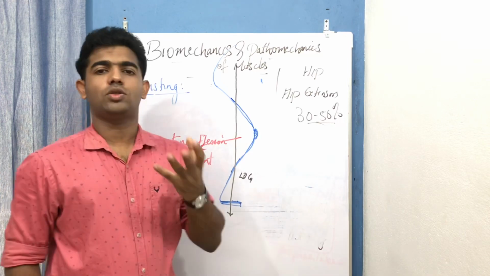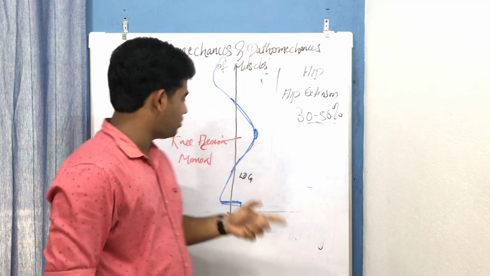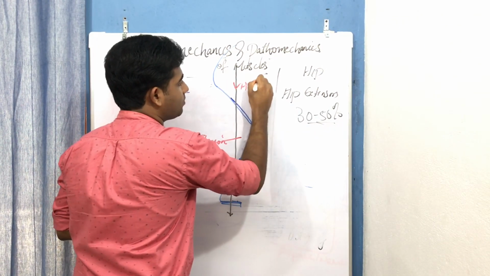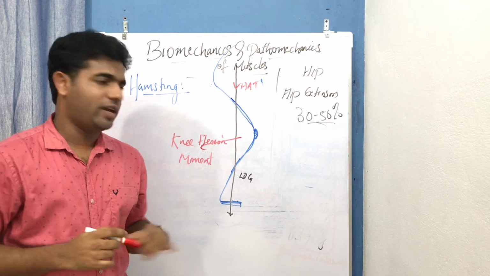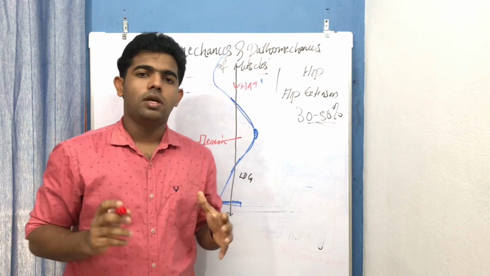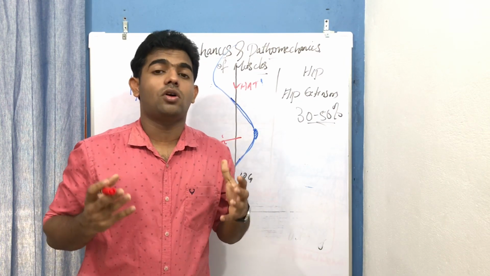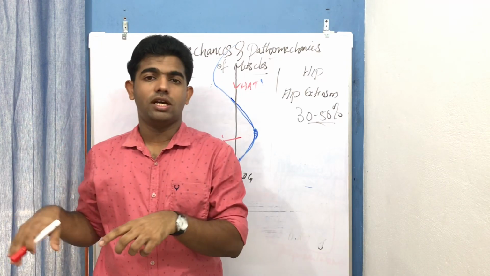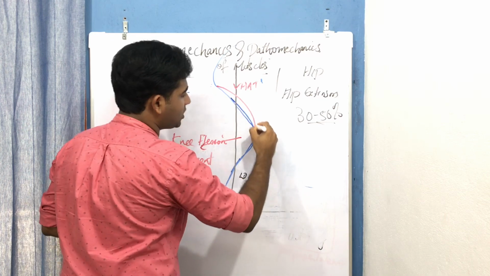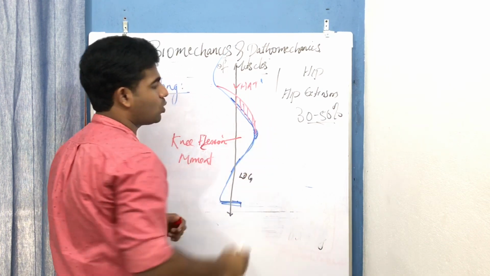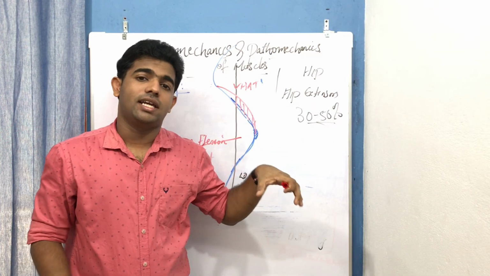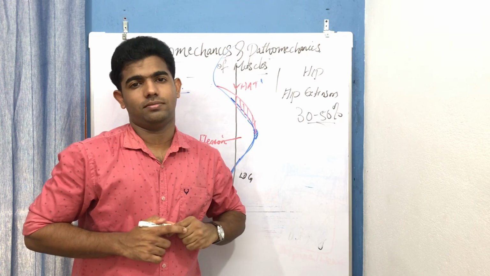And how is knee flexion going to happen? Knee flexion is going to happen because of the superimposed body weight, the weight of the head. So we don't have to have a significant role of the hamstring in descending a stair or sitting down. The latest study shows that. But we need the significant role of the quadriceps muscle, because this muscle is going to eccentrically contract and control the knee flexion.